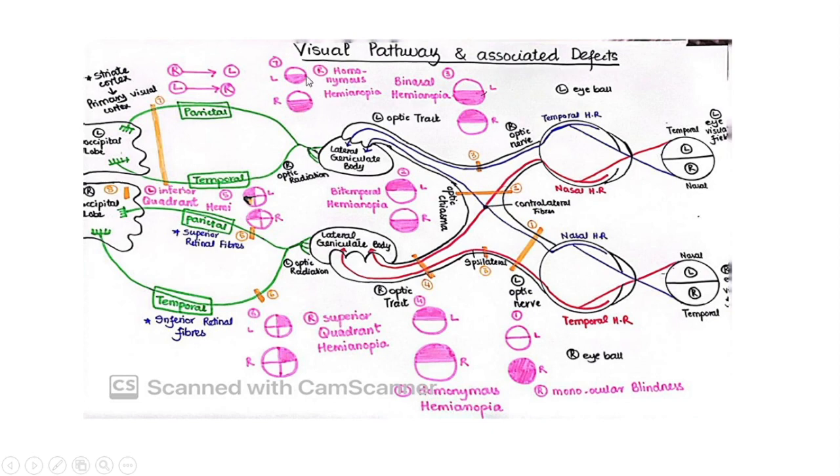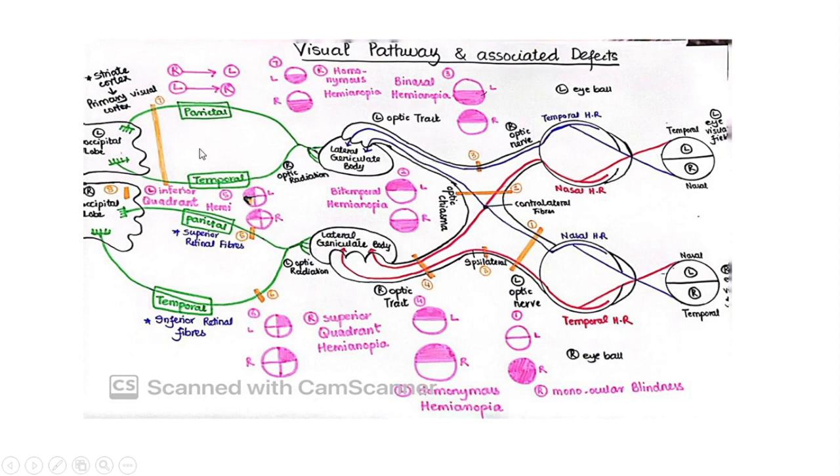So what it is causing, as you can see, is that this is the right side of the left eye visual field, and this is the right side of the right eye visual field. So we are going to call it right homonymous hemianopia, as we see in the right optic tract damage. In the right optic tract damage, it was left homonymous hemianopia. In the left optic tract damage, it was right homonymous hemianopia. So these are causing the same thing.